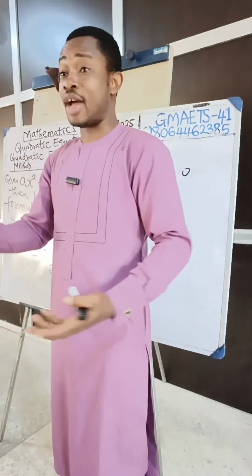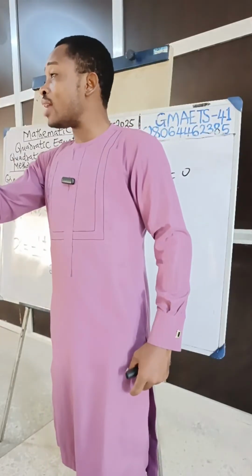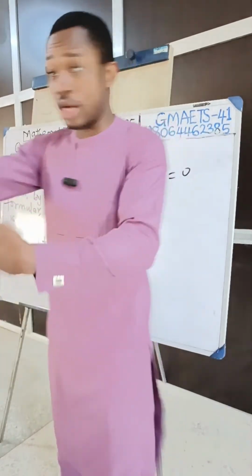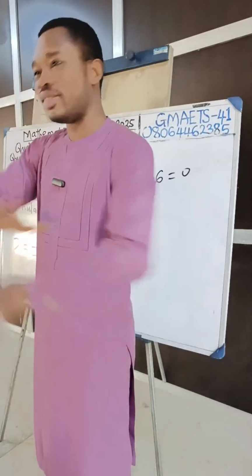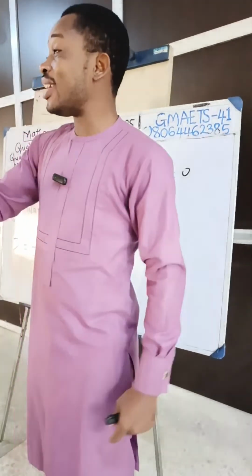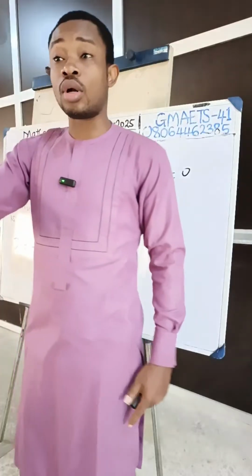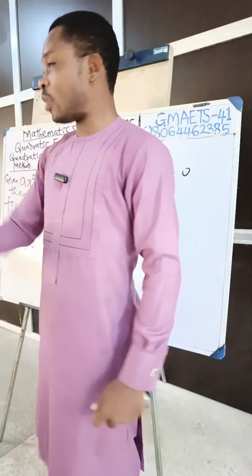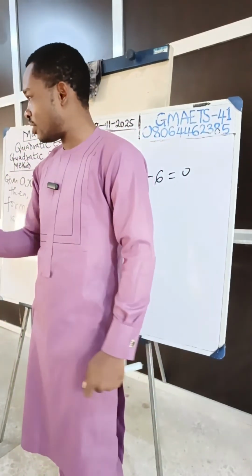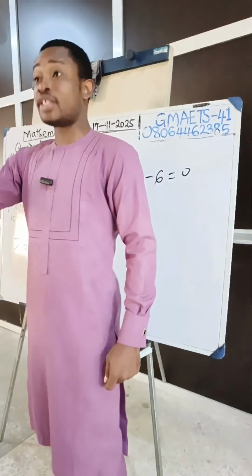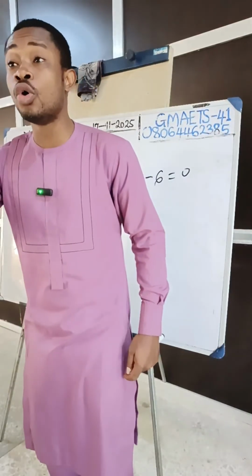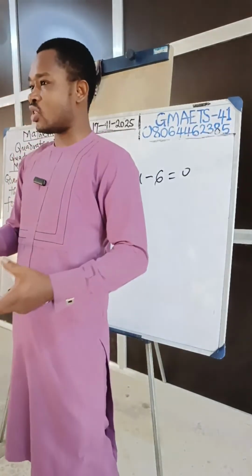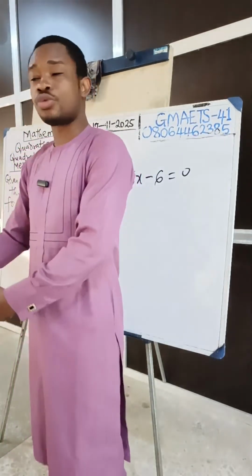One out of the three may happen. It is either the two answers are real numbers, our normal numbers, all the types of numbers. It could be that they are real numbers and they are equal. It's possible for you to calculate the value of x and you get x equal to 2, and the second value of x is also equal to 2. Those types of answers are called real and equal roots.